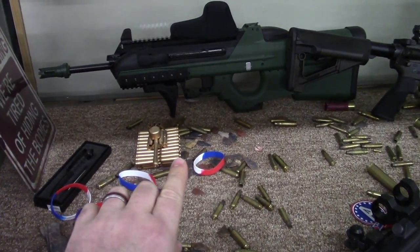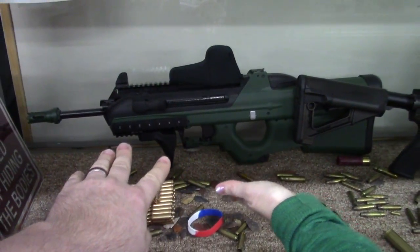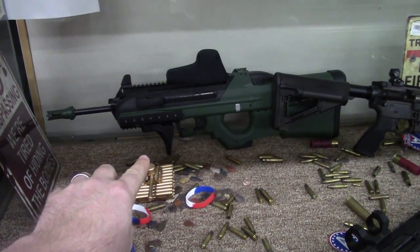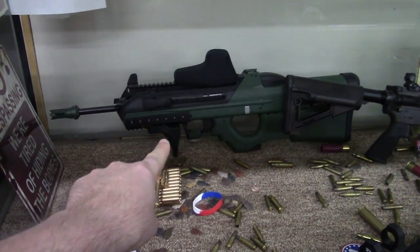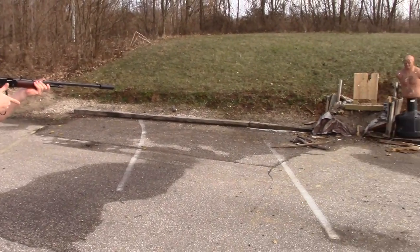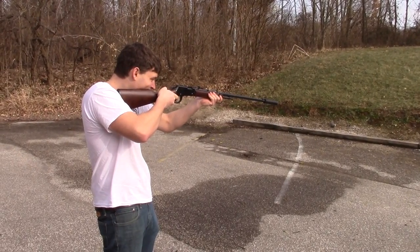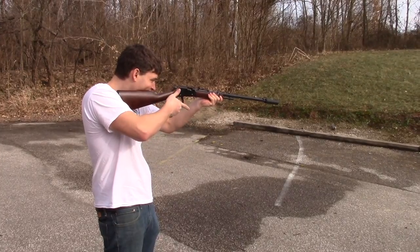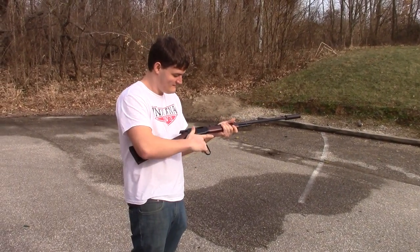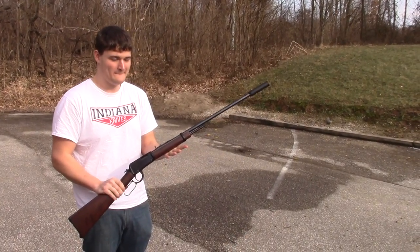Walking up to this case — except there's no glass. Frankie, I want that. Get it instead of the Desert Eagle, please. At first glance I thought PS90 but it's an FN FS2000 in 5.56 — that's awesome, much cheaper. Check out this setup — we need this in our backyard. We were just telling these guys we need to move down to Bloomington. Lever action 22, suppressed — that's amazing!